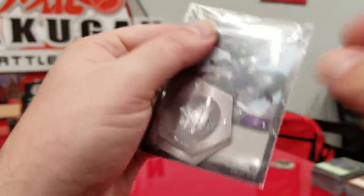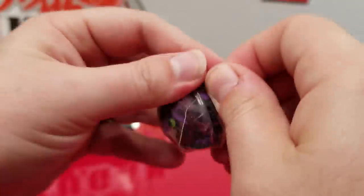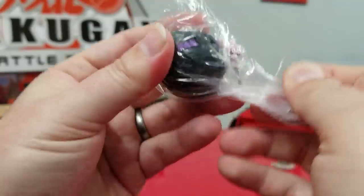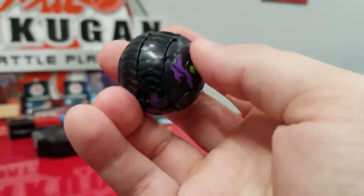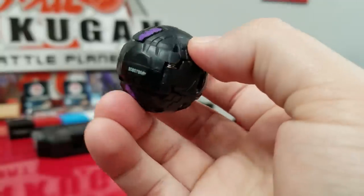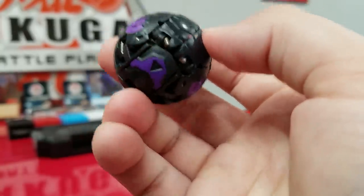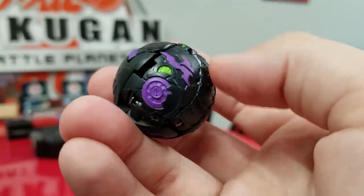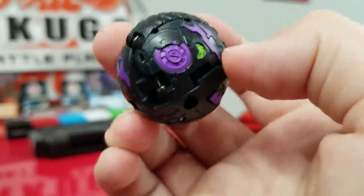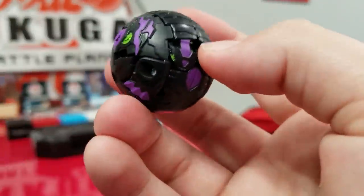Let's show you everything that comes inside. Ethan, go ahead and do the honors. I'll do the honors of this ball right here. This is a Nihilus ball. Didn't we get a Nihilus with the deck? I don't know. Doesn't Nihilus come in the deck? We had a golden one. I don't know if this ball is exclusive. It doesn't really say exclusive, but it could be. Don't quote me on that. This black version, the darkest version, could be exclusive to this black container box. I have no idea.